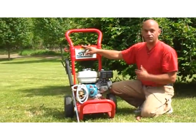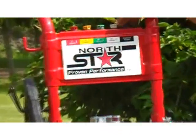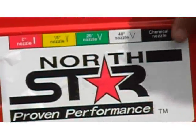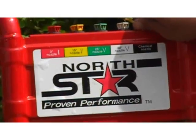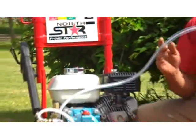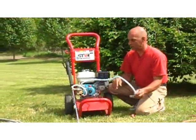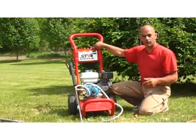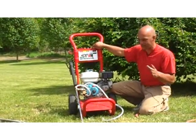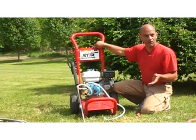The most important thing you need to know about are these tips. These are the tips that are going to go at the end of the gun. You have your black one, which is a chemical nozzle. It's good to use the injector that you have here. You can get this hose and stick it into a solution with your soap and water. Honestly, if you're going to clean your car, great. You can put your soap on the car and let it soak in first. That's really as good as they are.